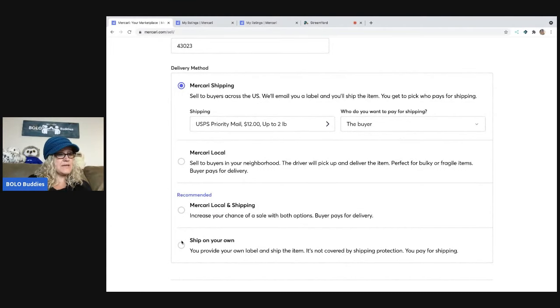The benefits of using Mercari shipping, I do want to go over this with you because there are some perks. It's 30% off of retail rates. It is a flat fee to everyone, every state. I did mention that. But you also get seller protection on all of your items up to $200. So all of the Mercari labels, if you use them, are covered up to $200. That is fantastic, because if you ship something first class, typically it's not going to have insurance unless you add insurance. So Mercari is covering you. That's great. Definitely a perk of using their shipping.